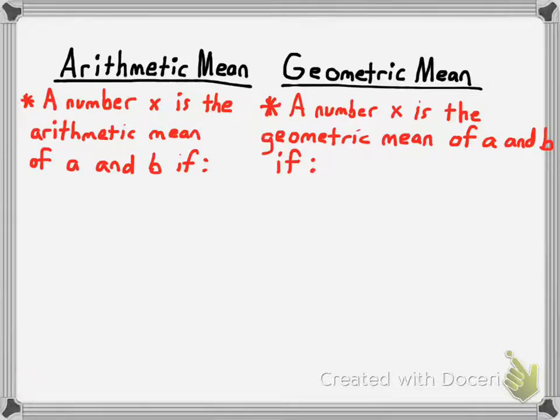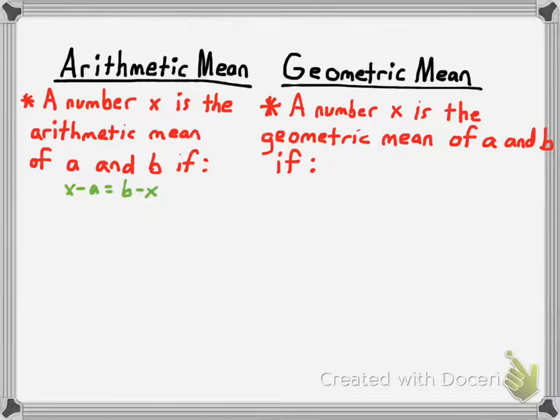All right. Well, I want to compare geometric mean to arithmetic mean because arithmetic mean is the one that you know. You're used to thinking of a mean as being a number that's exactly in the middle of two other numbers, which is still actually true if you're talking about an arithmetic mean specifically. I'm going to give you a couple definitions here. First of all, how do you know if a number is an arithmetic mean of two different numbers? Well, a number x is the arithmetic mean of two numbers a and b if the following is true. If that number x minus a is equal to b minus x.